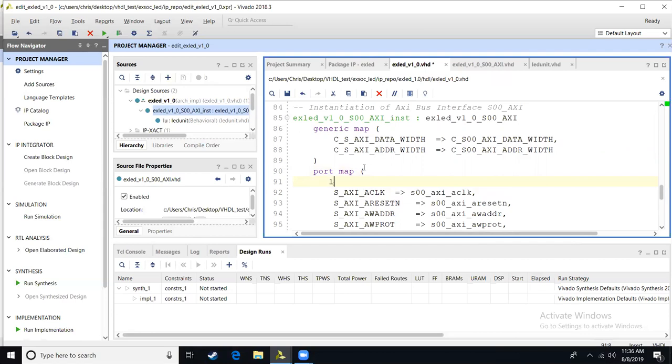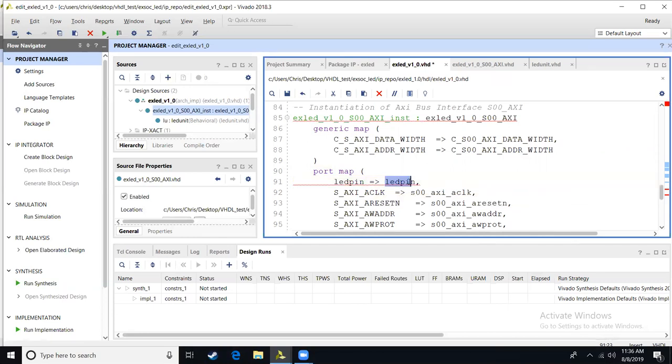I added in LED pin. So if I added a value onto this entity, I need to include it. I got to include it into a new statement. I'm going to call that LED pin. So LED pin is connected to LED pin.